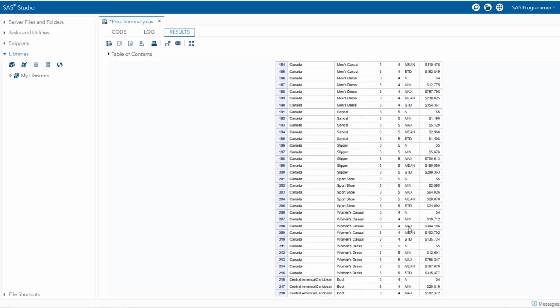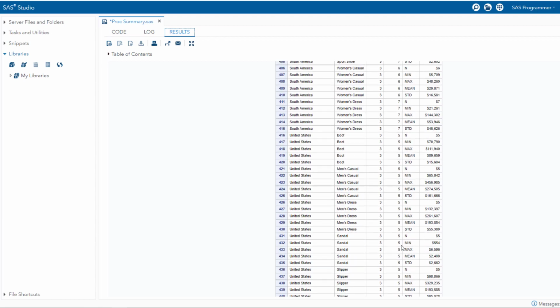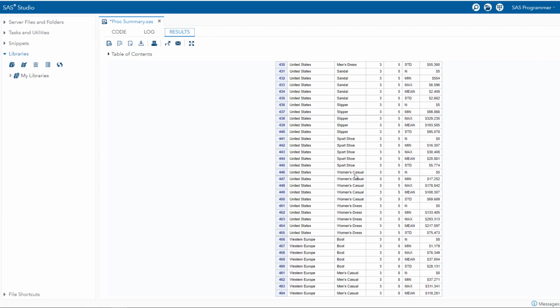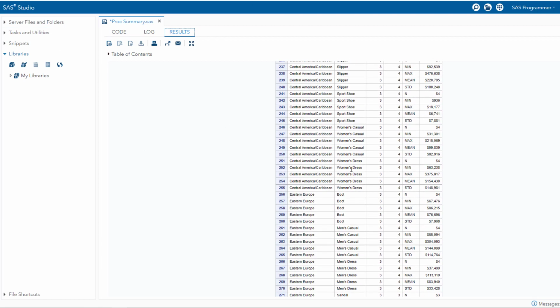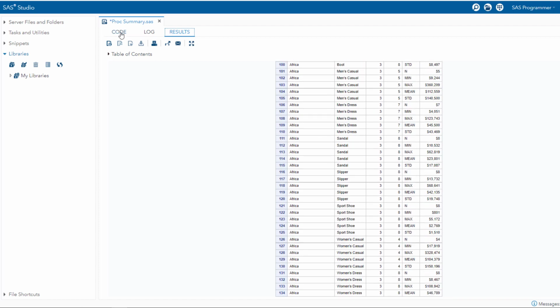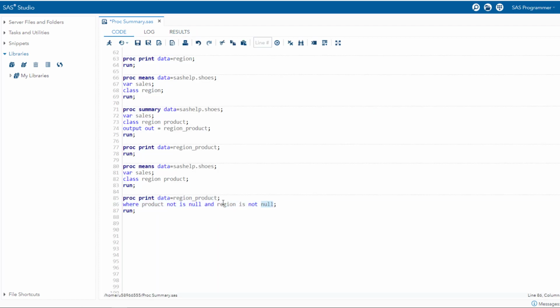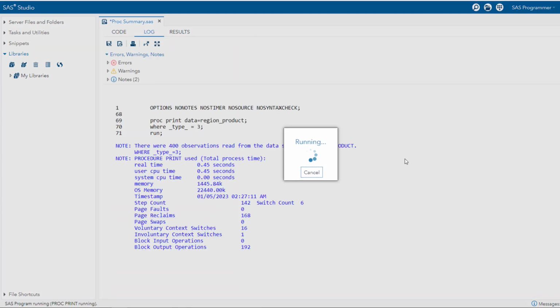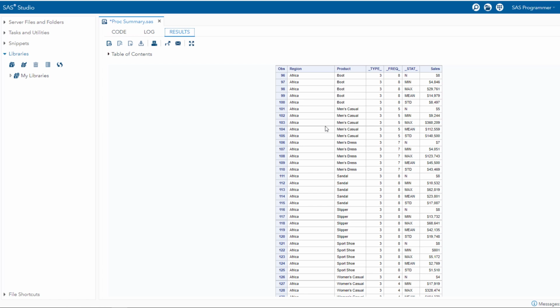So you can see here, it is giving us the statistical measures where both the features are available. Another way is, we can use _type_ equal to 3. This is also going to give us the same output.